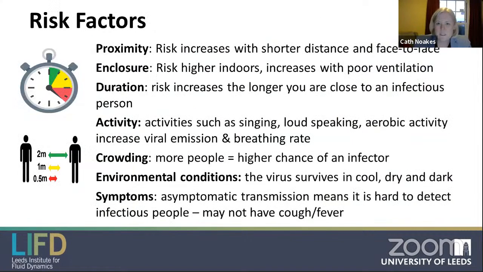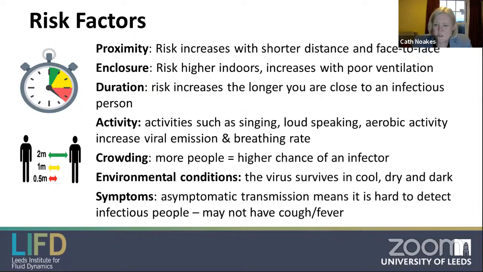There are a number of other things that we do know already from the risk factors out there. So we know that when you're in close proximity to somebody who's infected, then your risk increases. The closer you get, the more likely you are to come into contact with anything they emit. And that's very likely to be a higher risk when you're face to face. We do know that when you're indoors, you've got a much higher risk than when you're outdoors. There's almost no evidence for transmission outdoors, except where people are having a close face-to-face conversation.